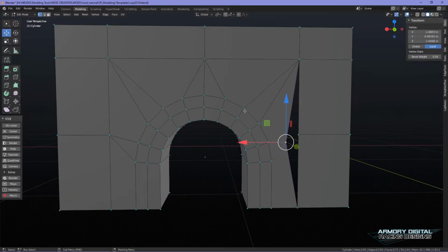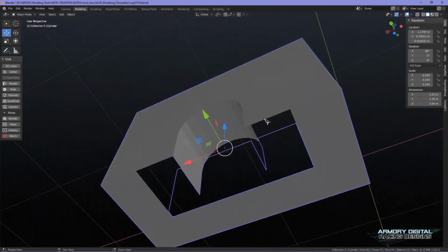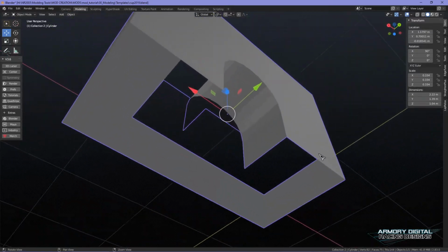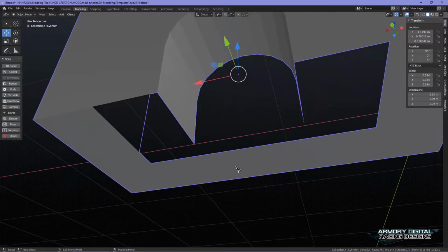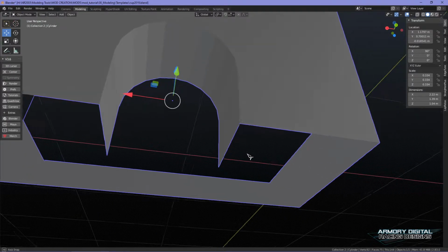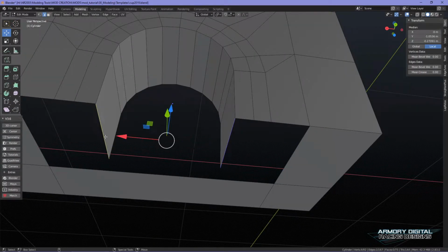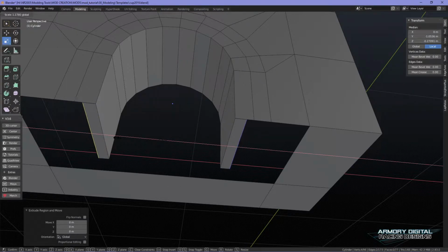And again, some of this will be determined on what type of car you're trying to make or model or truck or whatever. It may be different. So you're going to have to learn how to model your way around those type of things. That's going to be up to you. All right. So now we have to connect these bottom pieces. So I'm going to hit extrude. I'm going to push out.